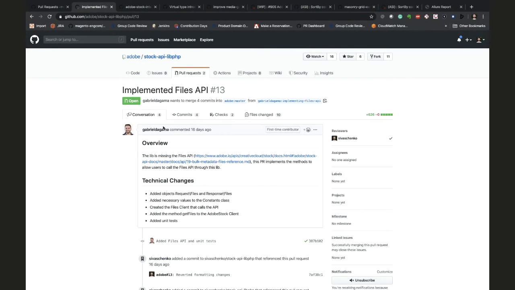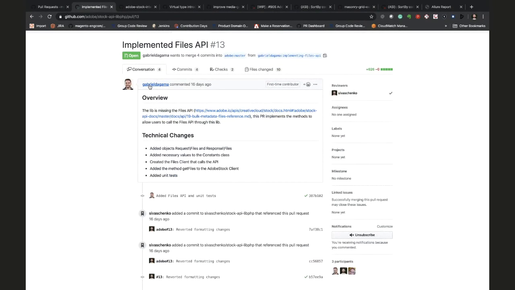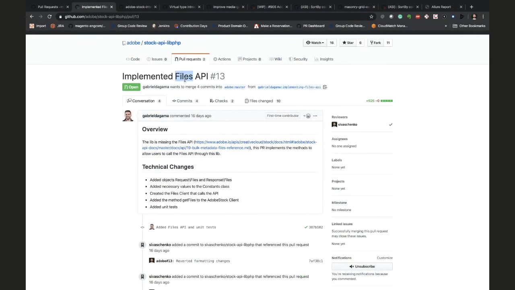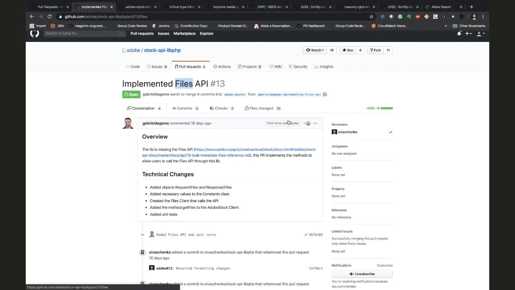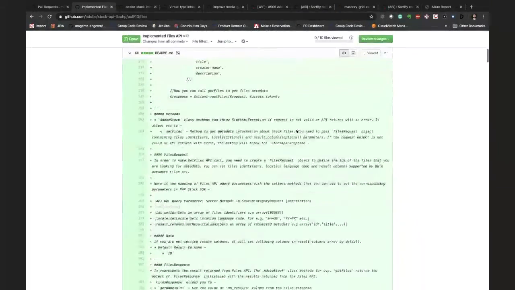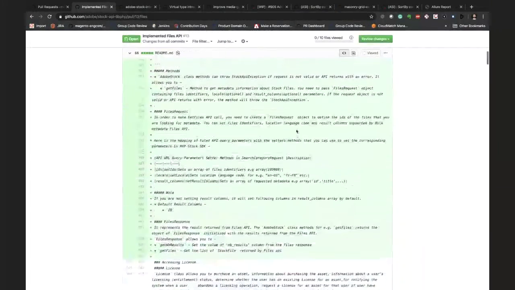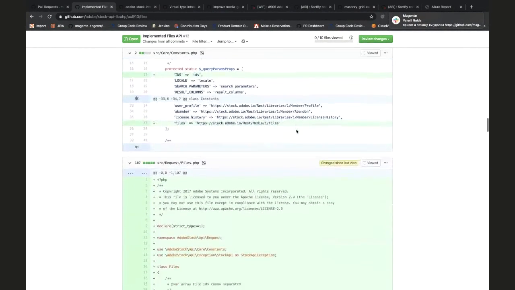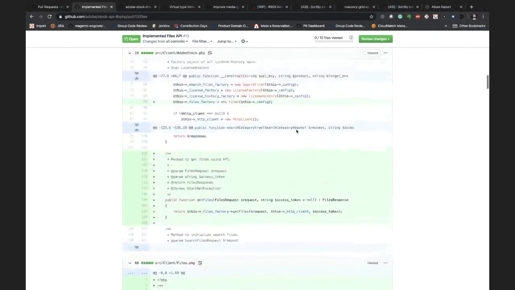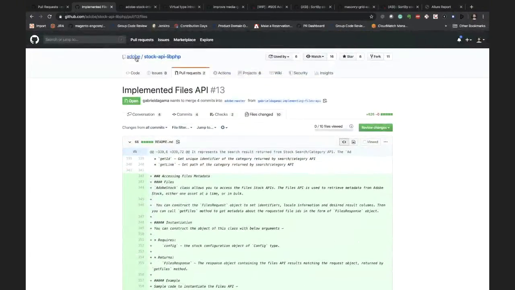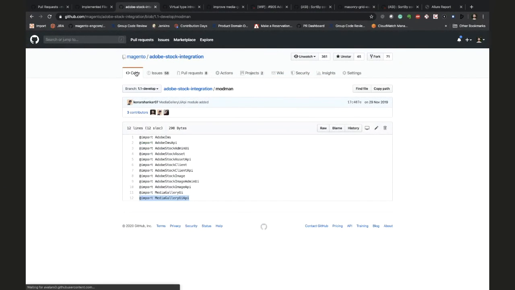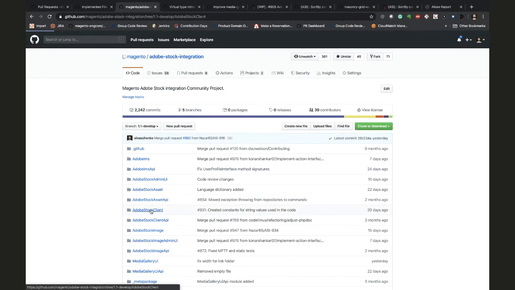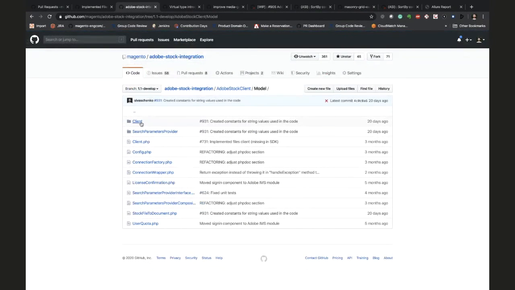But currently, Gabriel implemented the entry point for Files API as part of the Stock API libphp package. And after this pull request is merged, we'll be able to use the SDK functionality instead of the class with custom implementation.